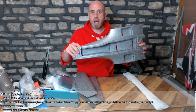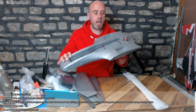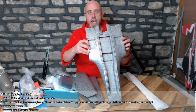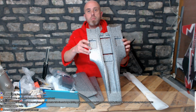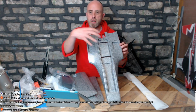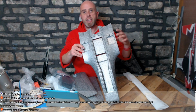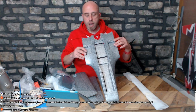So huge battery capacity. You can fit a fair sized battery in there. You have two bays. What I'm doing on mine is the right hand wing bay, that's where I've got my receiver, and I'm personally running an L9R on mine, and we'll get to the flight controller in a minute when we have a look at the other one. And then in the left hand bay, I am running the FPV transmitter in that one.